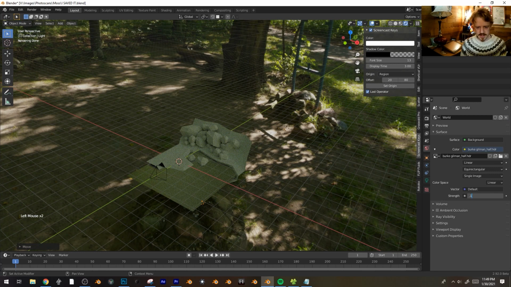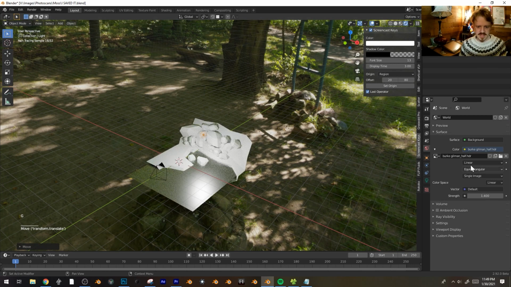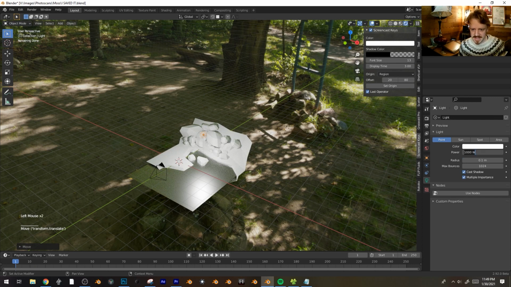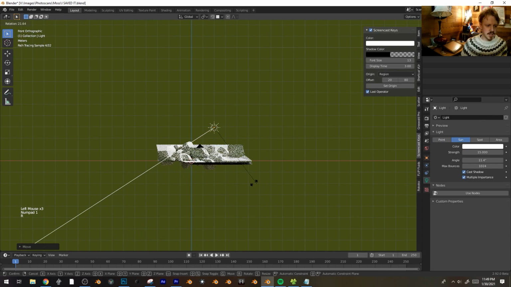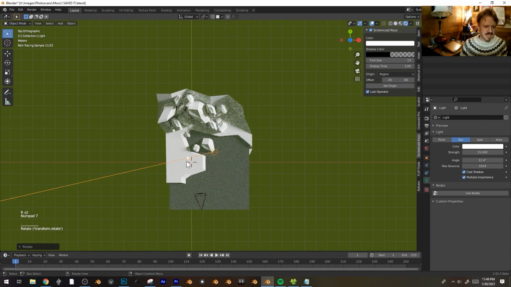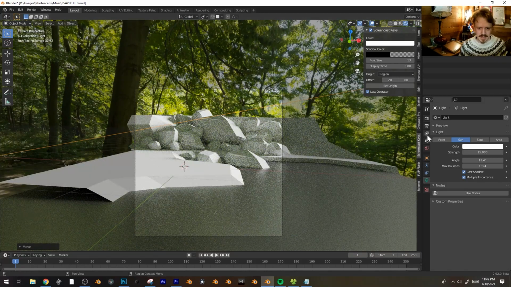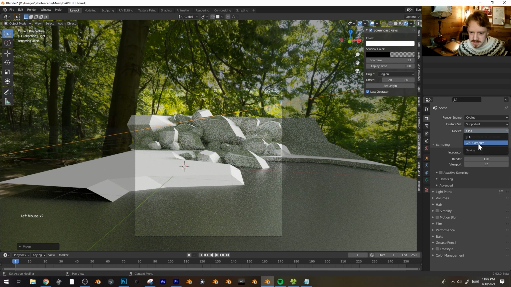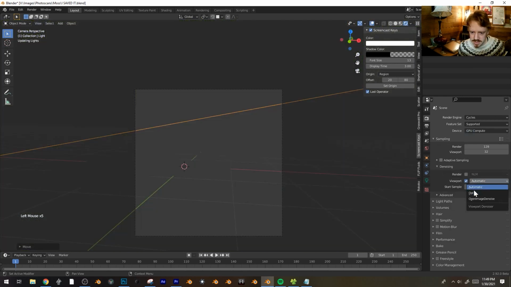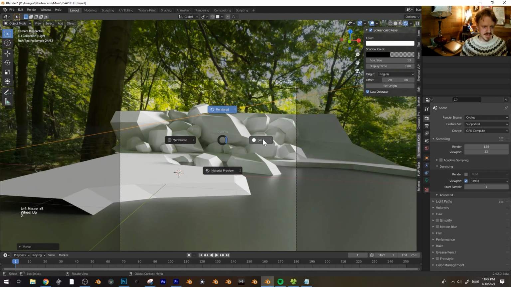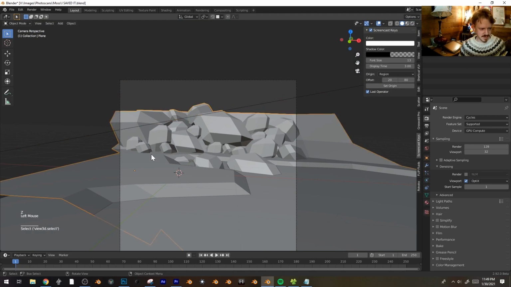Here, let's set this like 1.4. And I'm going to turn this into a sun because I like my moss reacting with sun. Sun should be... Keep sun bright, man. It's the sun. You've seen it. It's bright. Yeah, that's looking okay. Here, let's turn on denoising. GPU denoising. Yeah, that's much better. All right, back to solid view here.